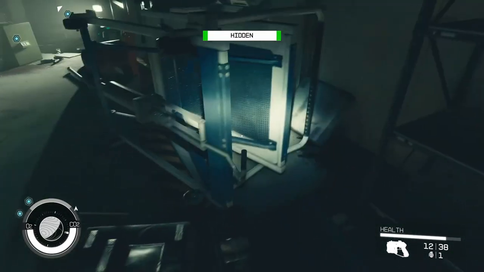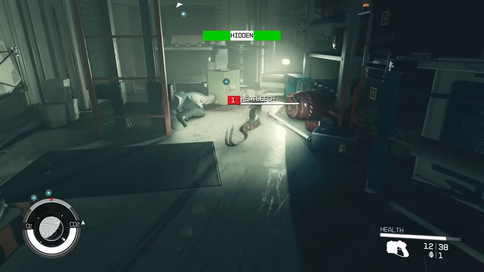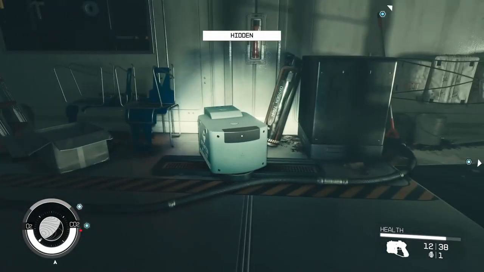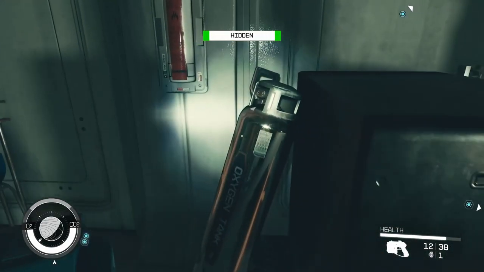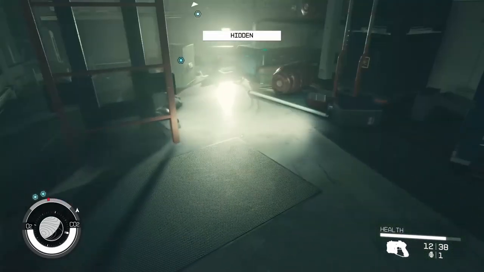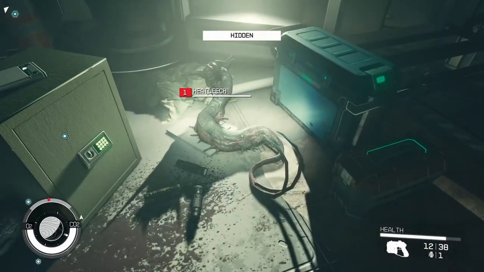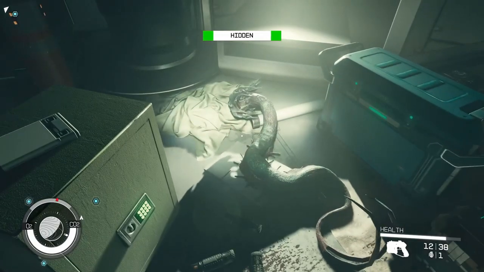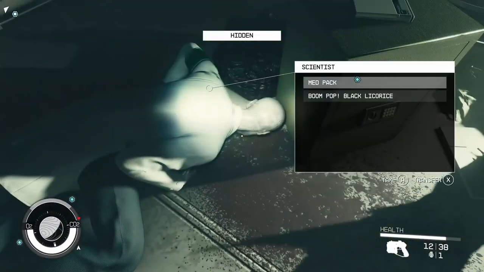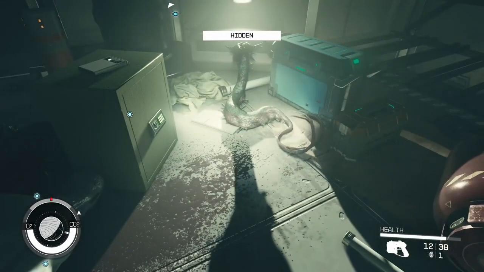Detected. I'm guessing if it's green. Oh shit. There is a critter here. These seem to be harmless though. Oxygen tank. Hi. How's it going? There's a bunch of digipicks here. Was this guy desperately trying to... Boom pot. Black licorice.